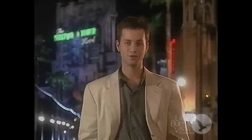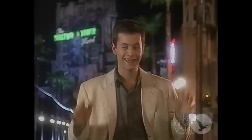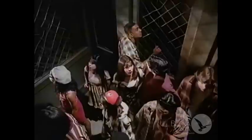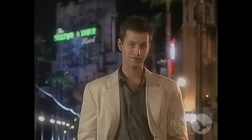Hi, I'm Kirk Cameron, and this isn't Hollywood. It's the Disney MGM Studios at Walt Disney World in Florida. I'm here to check out Disney's newest, fastest, strangest thrill ride, the Twilight Zone Tower of Terror. The Twilight Zone. I just love that show, and the Disney people have just opened a brand new attraction. It's a white-knuckle screamer that throws the doors of the fifth dimension wide open, and it drops you, like a rock, from the 13th floor straight into your worst nightmare. The whole thing is set up like an episode of The Twilight Zone, only this time, you're the star. I absolutely love it, and I'm gonna show you how they did it.